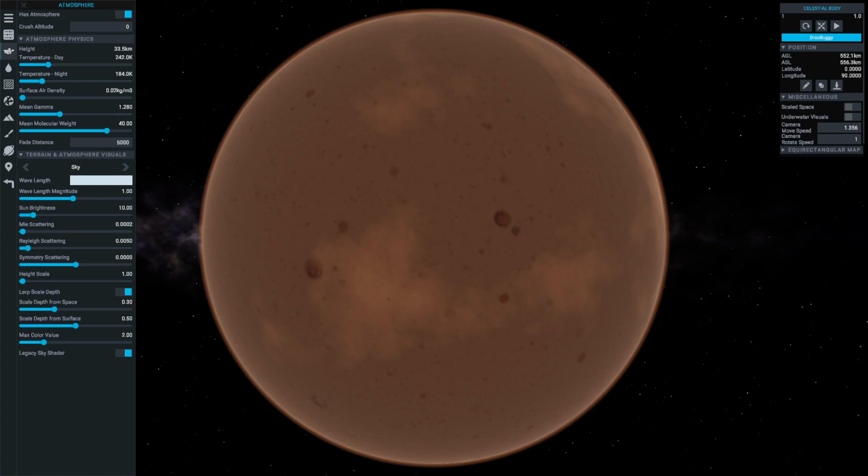In the game, atmospheres are dealt with in two parts: physics and shaders or visuals. We need to be careful to approach the two separately, but also make sure that the two components match up to create a believable and immersive user experience. Let's first of all look at these atmosphere physics.